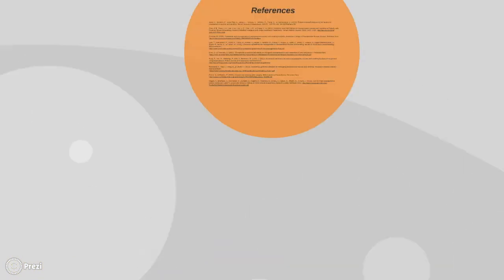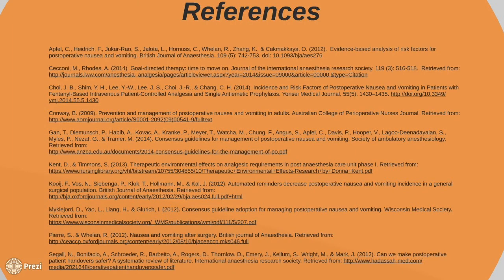Now we come to the end of the presentation for postoperative nausea and vomiting. Here are my references. To conclude, there are a lot of areas that do need some improvement in postoperative nausea and vomiting, but by implementing some strategies that I have investigated, we could alleviate such risks of postoperative nausea and vomiting.